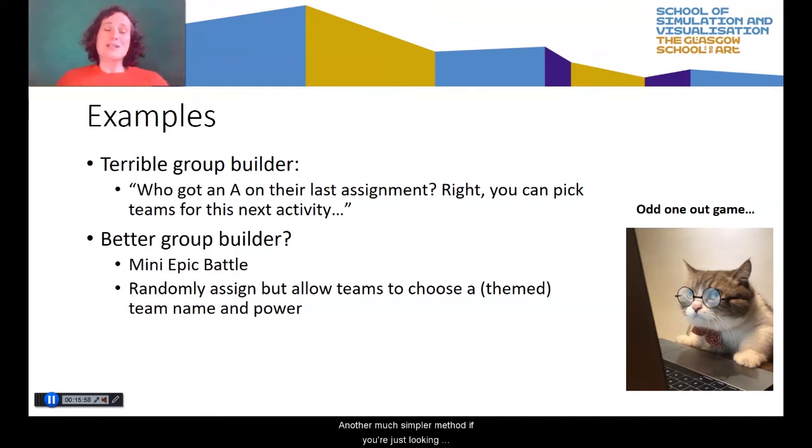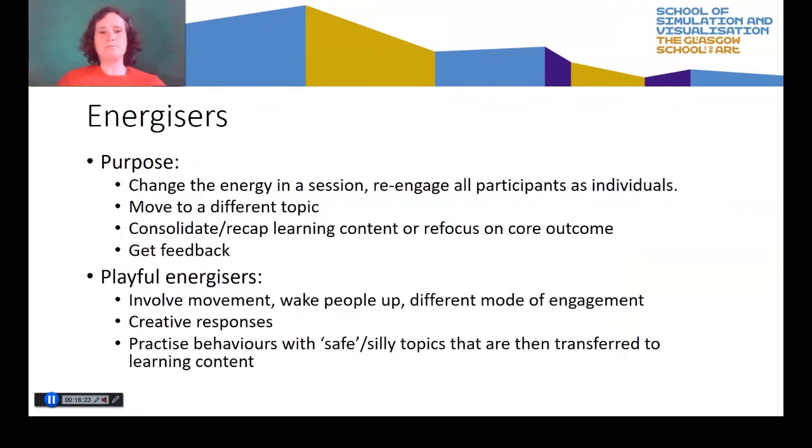Another much simpler method, if you're just looking for a quick group build-up, would be to randomly assign using an online tool, or where the students are sitting, or letters in their names, anything like that. But then you allow them to choose a group identity that's themed to your activity. So it might be a team name of superheroes and a superhero power for that team, some kind of thematic thing, but whatever suits your particular learning outcomes.